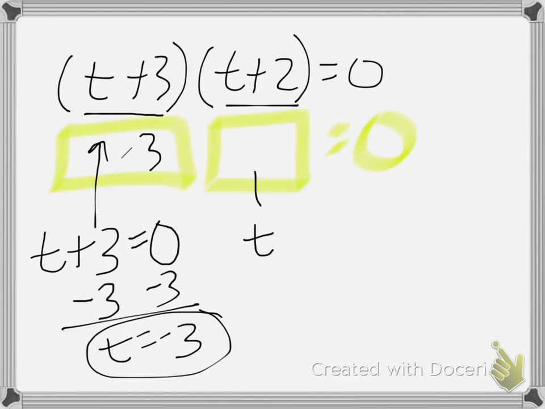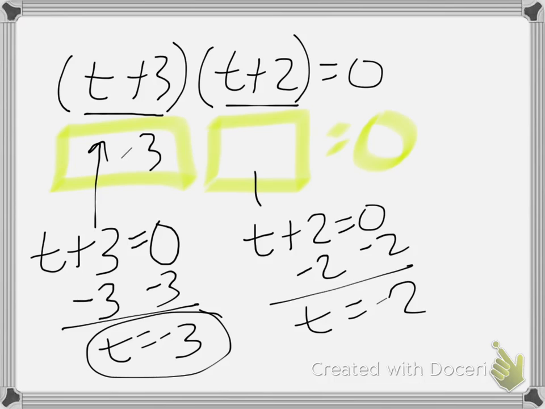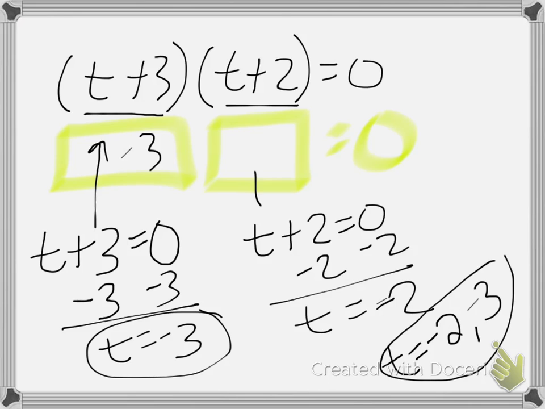This one, I set it equal to 0, and I solve. Remember that you're going to have to show work anyway, so don't try to do everything in your head. So my 2 answers are negative 2 and negative 3. I am messy today. Those are my final answers. Remember, you can always plug them in, make sure they make 0.